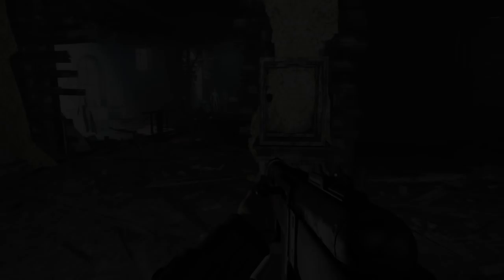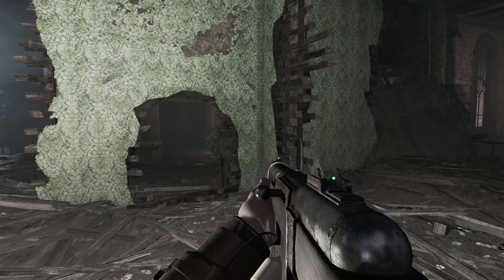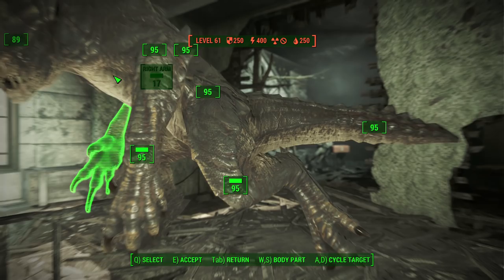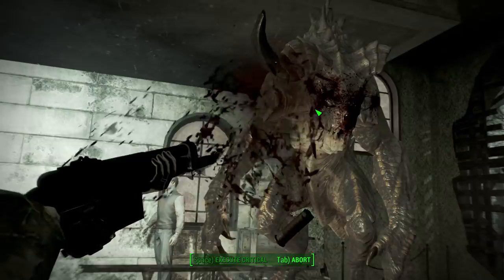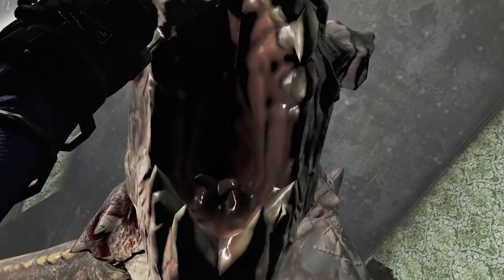Ignore the other things up here for now — we'll look at them after we kill whatever manner of beast lurks here. We're ready. We can do this. Whatever it is, we can do it. Fuck. Nope. Yeah — it's a savage Deathclaw, and the bastard is over level 50. Now remember, the Deathclaw is a wily one. Its weak spot, oddly enough, is not the heavily armoured head but the soft underbelly — so try and shoot it there as much as you can. Pretty understandable why the Gunners died — they got slaughtered by this majestic hunter, this king among beasts.